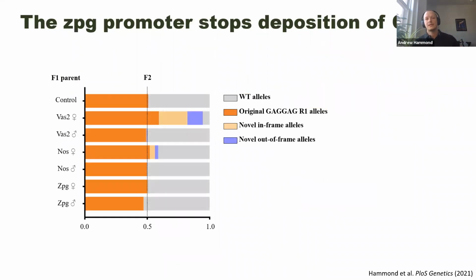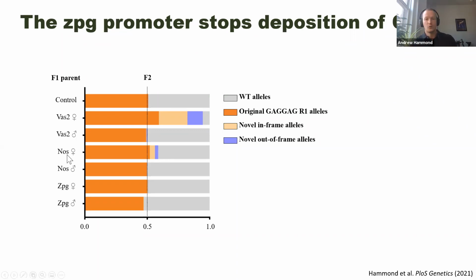So we then set about developing new systems to express Cas9. And as you'll see on the top, we have this thing that says Vasa. So Vasa is a promoter that we use to express Cas9. And this is what's causing the mosquito to make tons of Cas9 and to package it into those female embryos. So we explored other promoters to express Cas9 that would hopefully mitigate that process so that you don't end up with a whole load of this enzyme being packaged into the embryos.